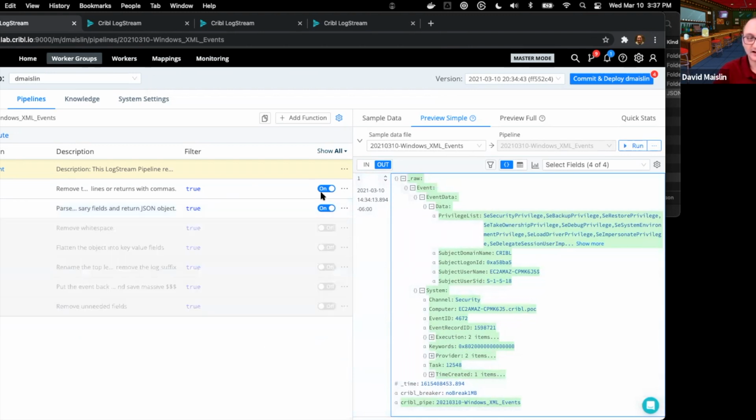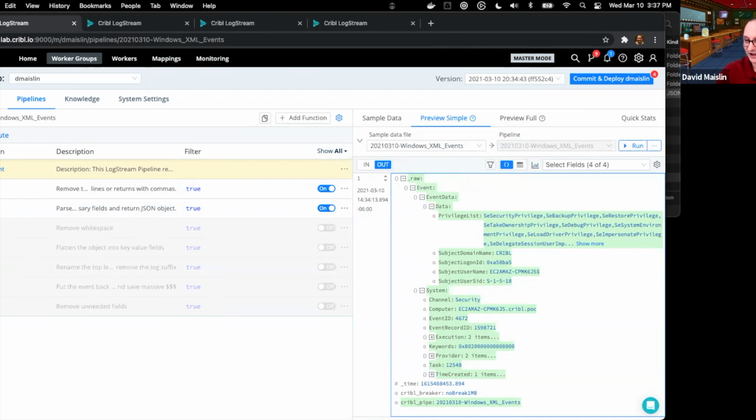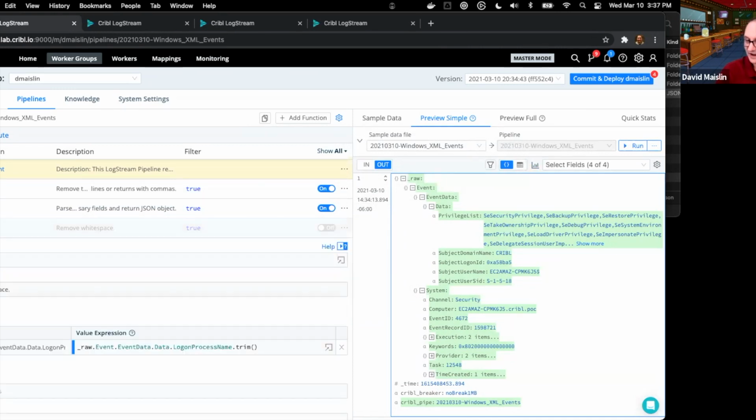All right. So far, 28% reduction of this event. And then I go a little crazy. I don't love JSON, but I saw minor things like some white space in one long field. And this is what I'm talking about. That's the number of bytes you pay for with your license. Take care to curate your field names.